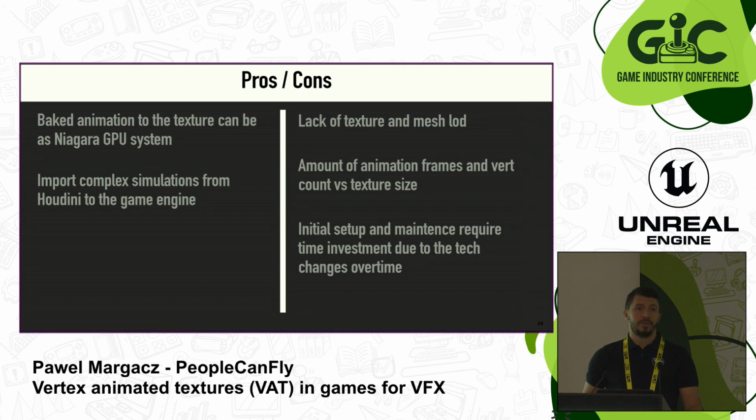So if you're having just one texture and one mesh, you're just having one LOD. So to create other LODs, you have to go back to Houdini, come up with a lower resolution of the vertices and the texture size, and that's how you can switch between LODs.